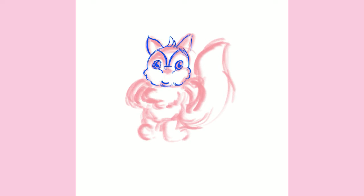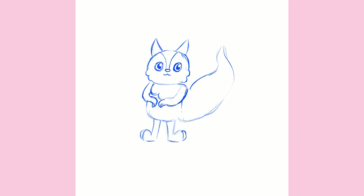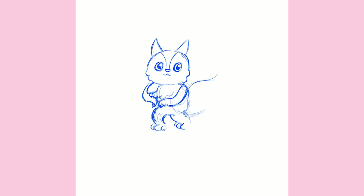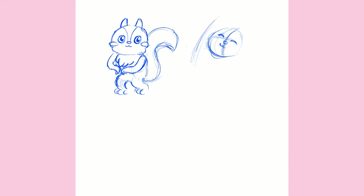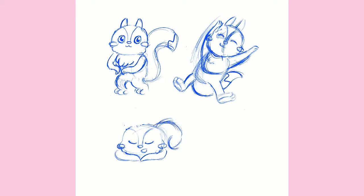Today I'm sharing the process of creating a sticker sheet, the way I do it. And right now you can see how I sketch around until I have the figures that I like. So this time I am sketching a little squirrel whose name is G. And I'm creating 4 different poses.